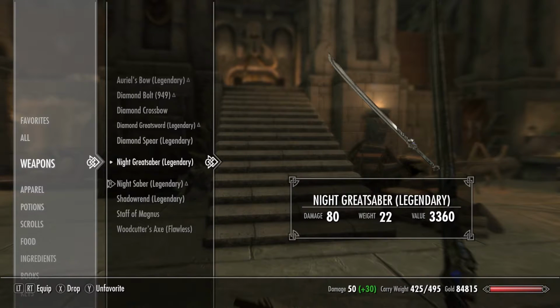And it's the same recipe as the Ebony Greatsword and the Ebony Sword, just plus an iron ingot. So it's a great bang for your buck as far as that stuff goes. Now, I'm sure some of you are noticing diamond crossbow, diamond bolt, diamond greatsword, diamond spear. What's going on with that, Ryan? What the crap is that?